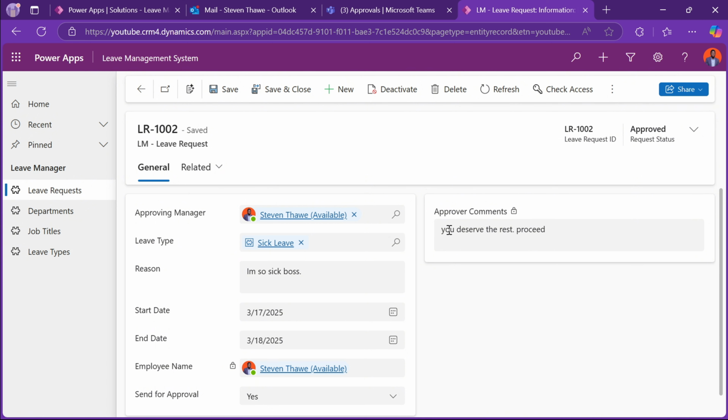So that's what I had prepared for you. I know it's a bit longer than usual, but I just wanted you to appreciate the approvals as well. Much as I've covered a lot of Dataverse, I also wanted you to have an experience of what Power Automate and other tools within it can do to help a business handle approvals, and how those approvals are consolidated onto the same record within the application.